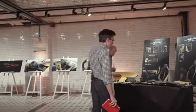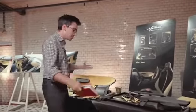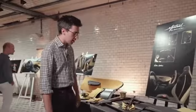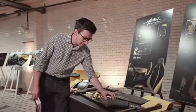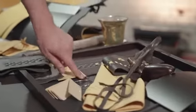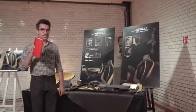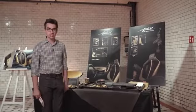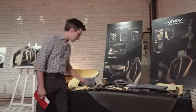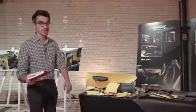So instead, what they've done is they've set out some pictures, but also some of the materials that feature on the inside of the car, such as these lovely bits of leather. They've developed a new type of leather with a special brown with bits of grey in it. There's also a new yellow, which is apparently extremely yellow. It doesn't feature any other colours, just yellow, which in person actually kind of looks a little bit on the weak side, but maybe in sunlight it would look really nice.